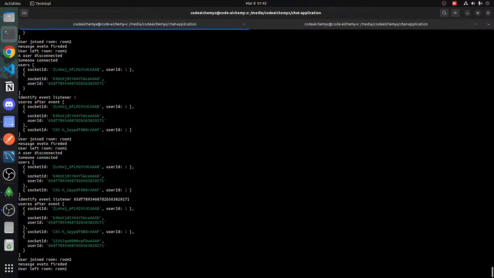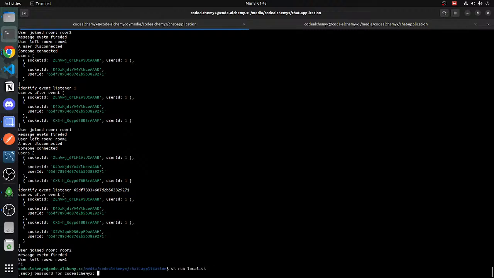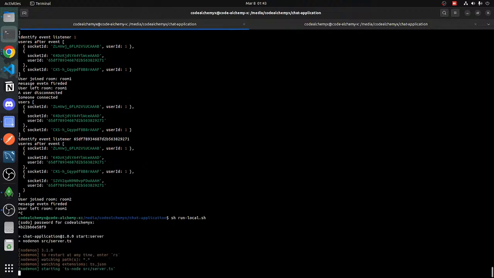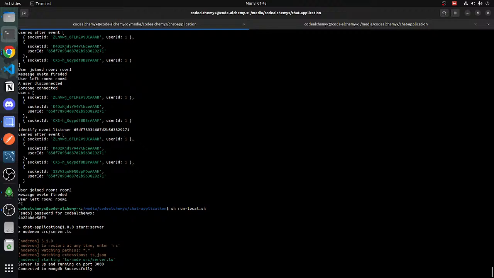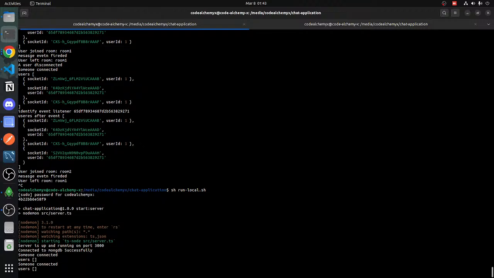Now let's check again. Now we got one user ID, this user ID one. Let's just restart our server so that we can only have two socket connections. Someone connected.